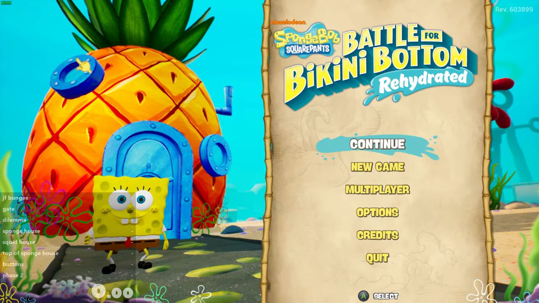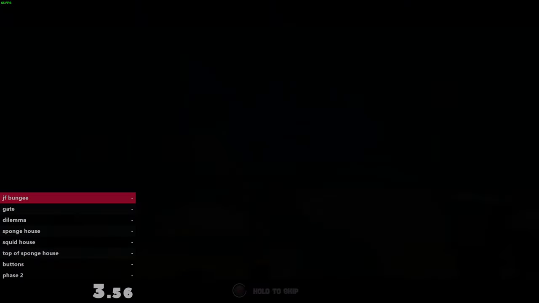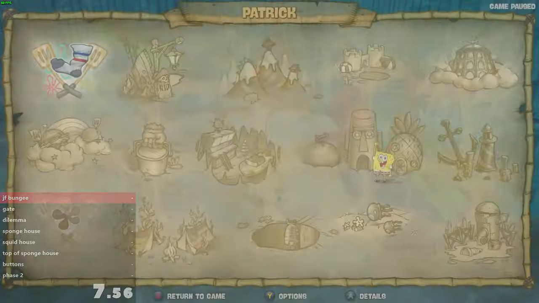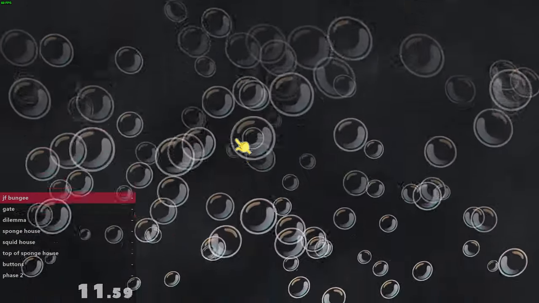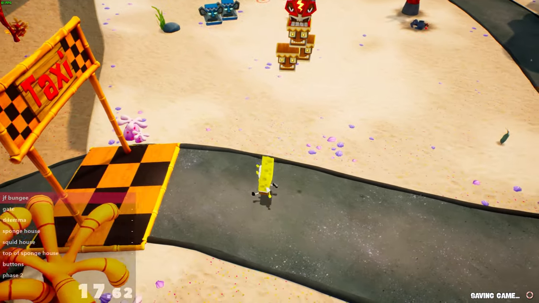We're gonna have the cursor here in the top left corner of the screen, because we'll be warping out of the pineapple immediately. Skip. And now, like that. Unlike in the OG game, you don't need to get the spatula inside the pineapple to progress. However, we will be getting it, but not yet. First, we're gonna go to Jellyfish Fields.